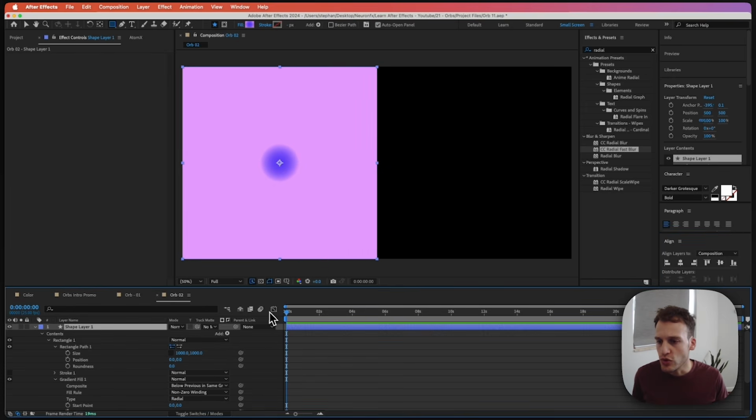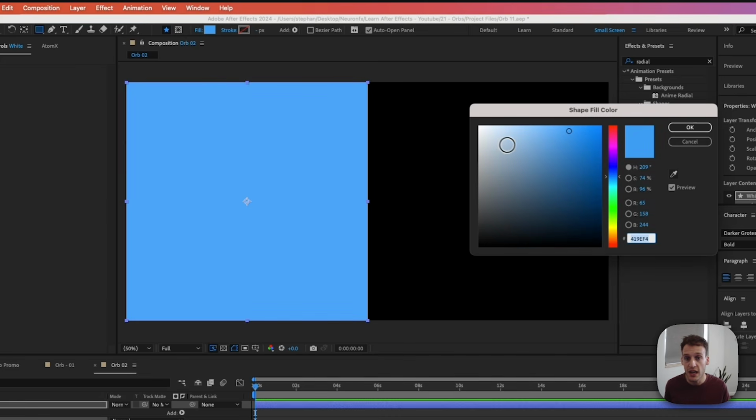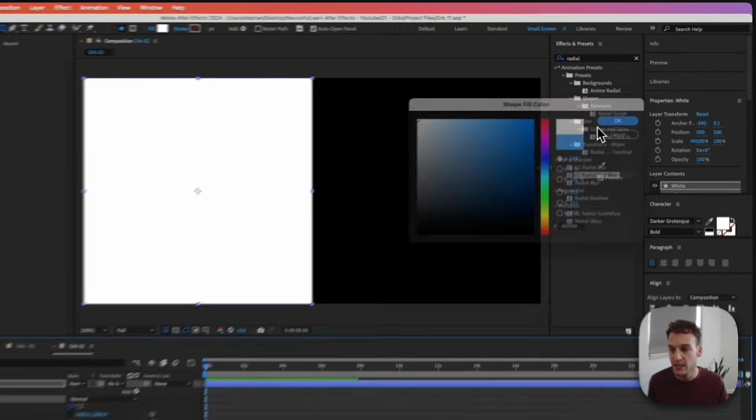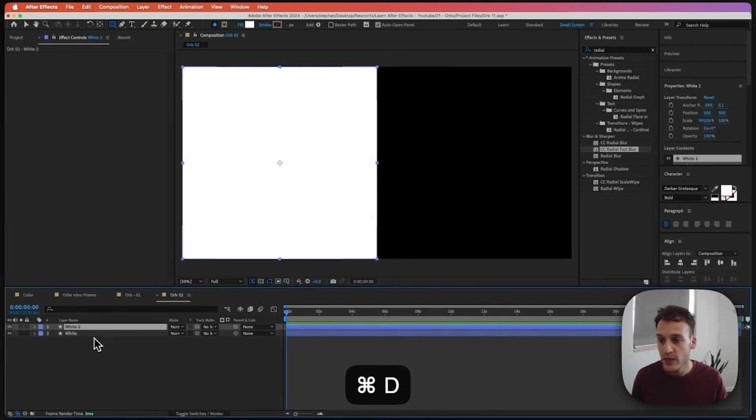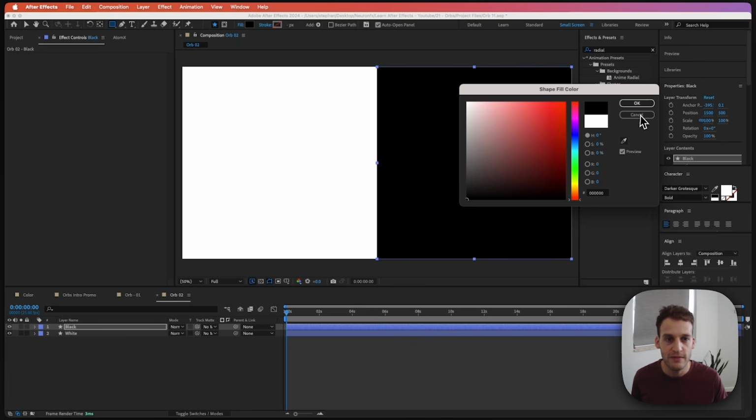And this one we are going to rename it to white. And of course, since it's white, we're going to go over this layer here, hold Alt on our keyboard and shuffle through these until we find the full color and change it to white. Duplicate it, Command D on my keyboard, and this one we're going to rename it to black. And then simply align it to the other side. And from here, from the fill, we can change it to black.